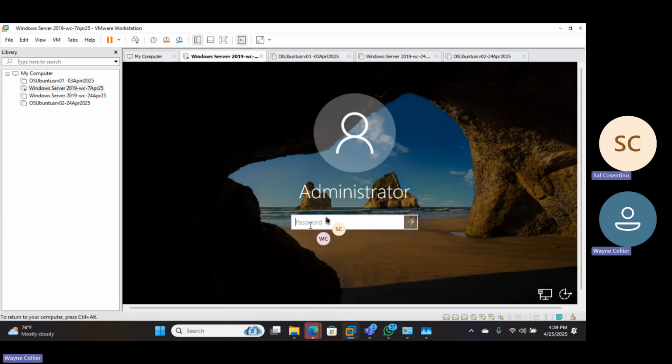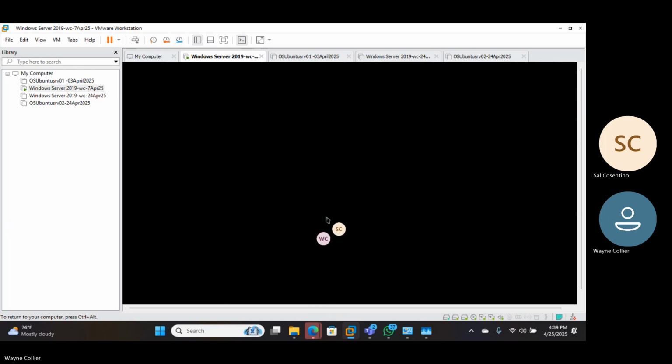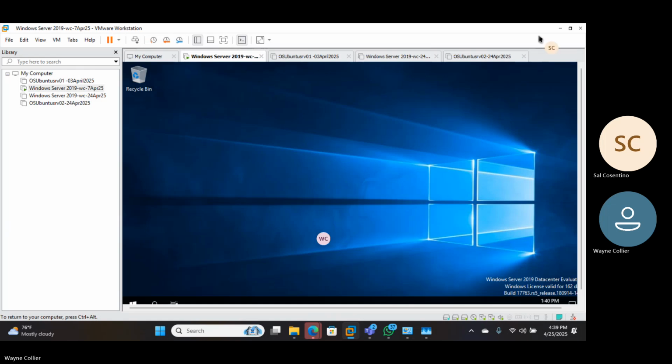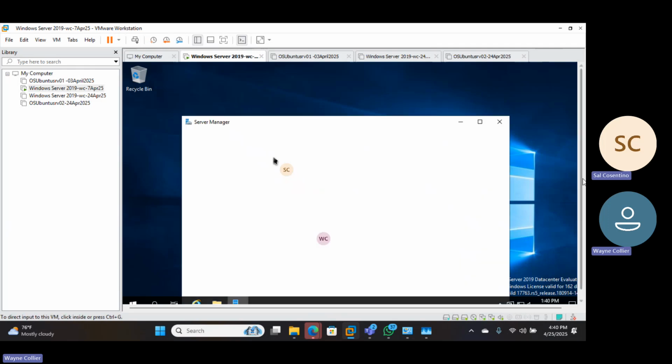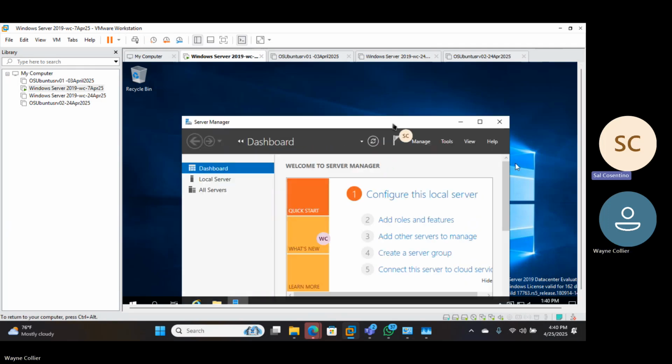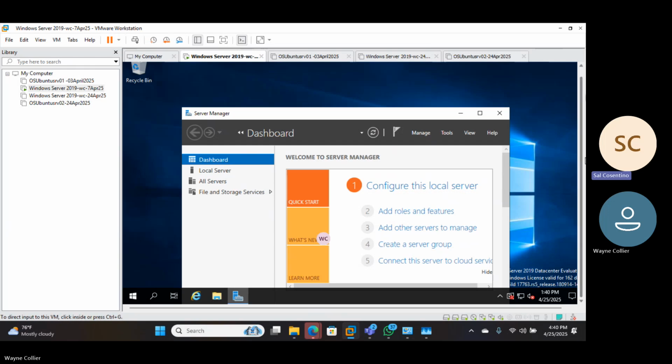Yes. Let me get that password here. Let me jog my memory here. I guess we're gonna check and see if the VMware Tools are in there. So VMware Tools, you can see right away that it's installed because the screen compressed, where you're able to move the slider up and down, right?